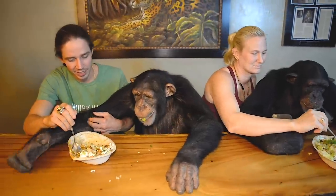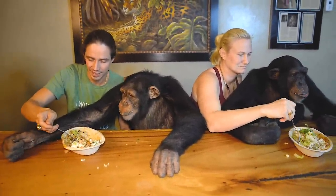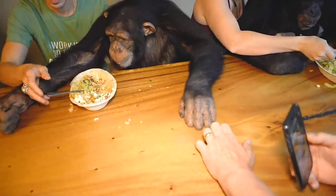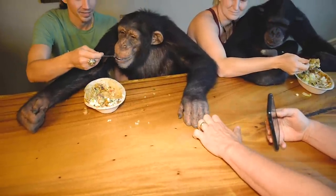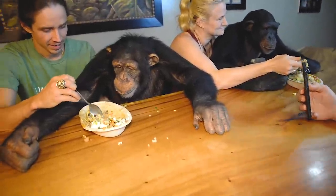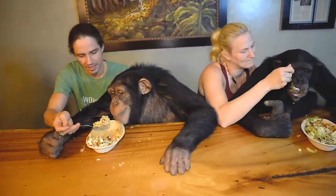Just like a tiger, just like a big bear. Chimps are big, domineering, powerful animals with huge muscles, gigantic hands. Get our hands together. His hand is that much taller than my big fat hand. He's a muscled up guy. He has great potential for being aggressive, for even being lethal.